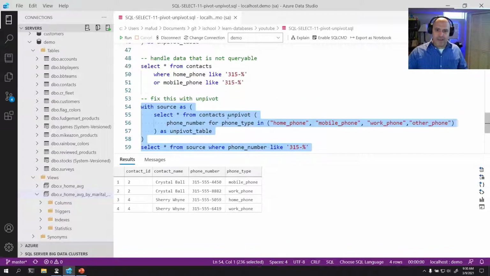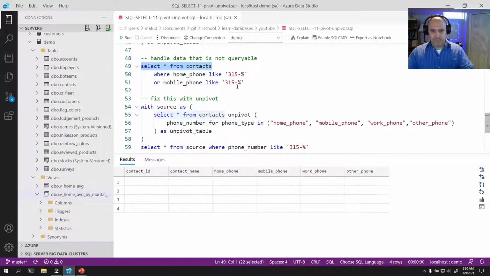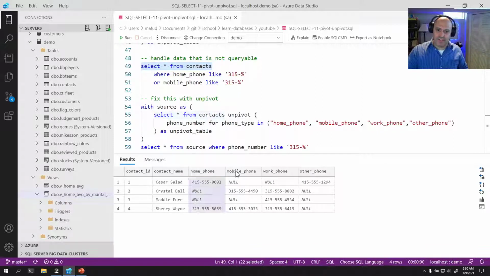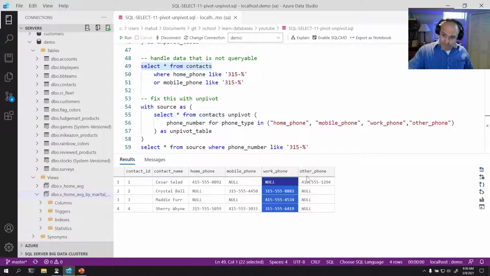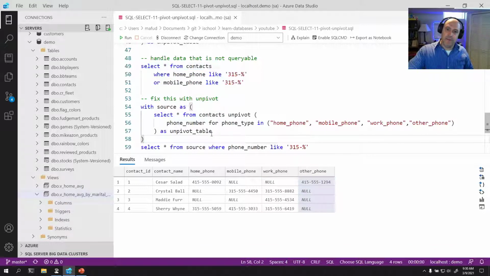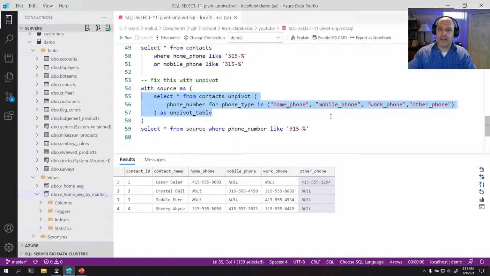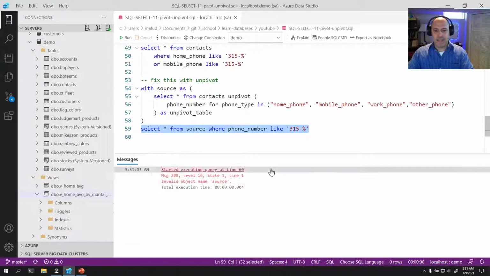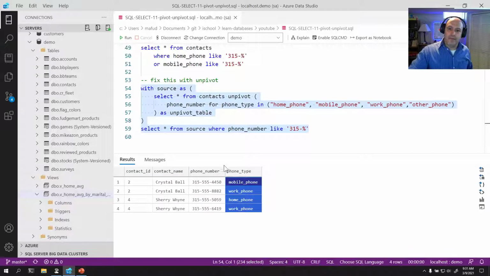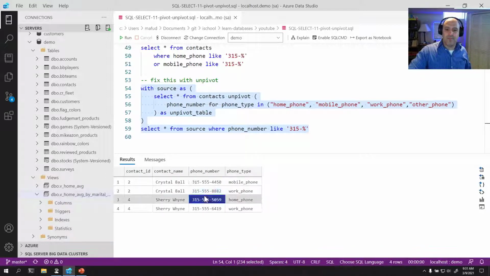In general, when you have a table structure where there are columns of the same data, like these are all phone numbers, you can then use unpivot to combine all of those independent columns into a single dependent row. And in addition, you get a column that contains the type of what was in each original column, so that you have a source of where these numbers came from. So that's basically pivot and unpivot, ways to transform the data in your table.